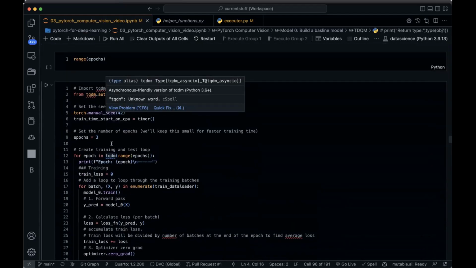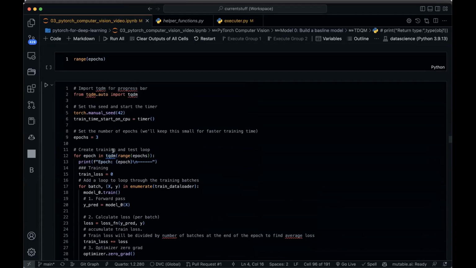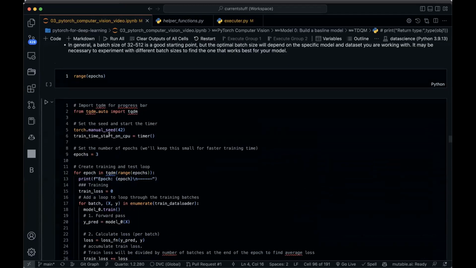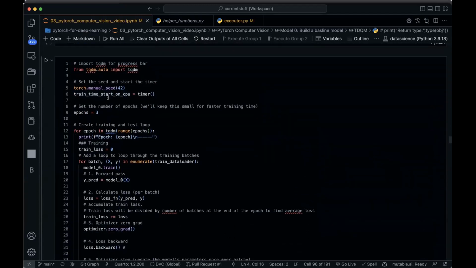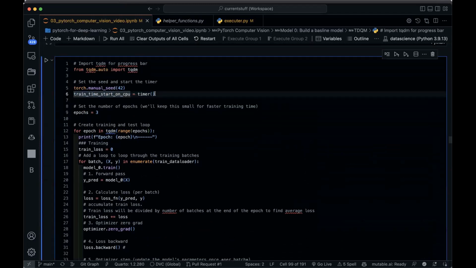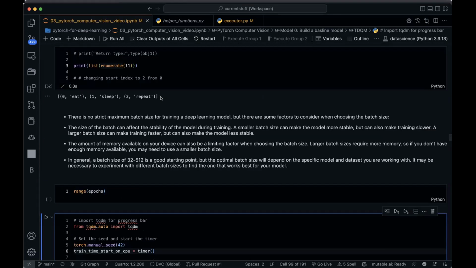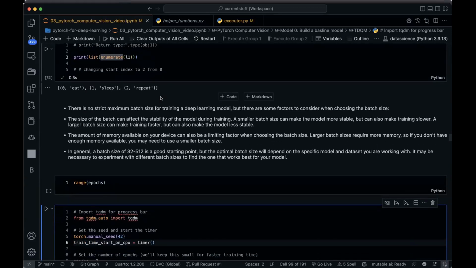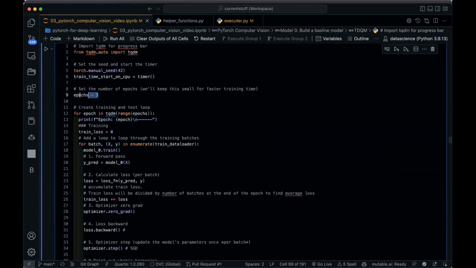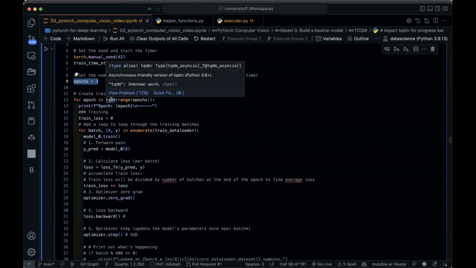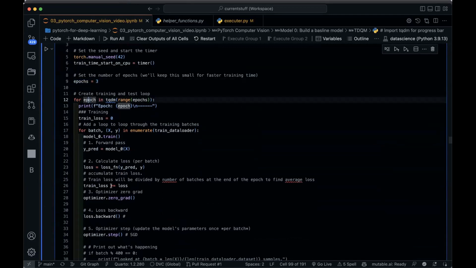So this is the training loop that we already discussed, where we stopped two weeks ago. So how does it happen? Let's go through it a bit. We can see here I call the timer, to time the start of training on CPU. I call the timer because, remember, we created a function for it. Okay, so I define the number of epochs. That is how many complete cycles I want to go through the data. Now for epoch in TQDM, the first one goes, second one, third one, then the fourth one, it will not train anymore. That is what this is doing.